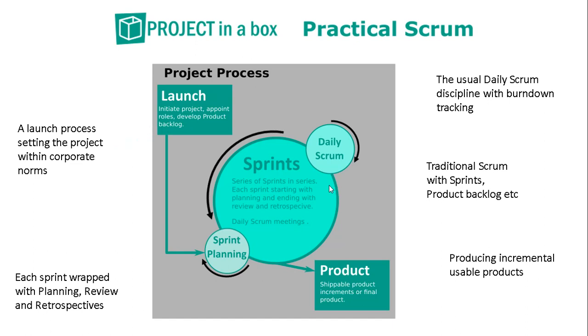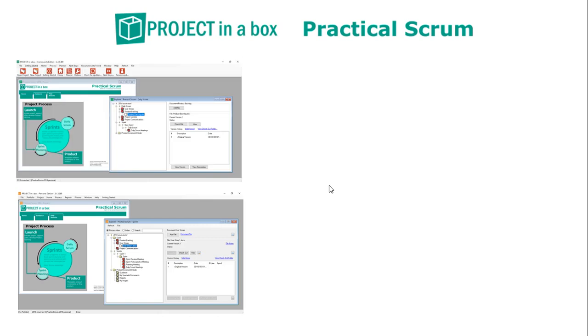So how can you use this? You can get this on Community Edition and Personal Edition. Community Edition users, many of you will be familiar with that. It's our free tool. This method will be provided as a free download to go into your existing Community Edition, so you'll be able to just use it as it is with the full set of templates, including quite a sophisticated product backlog template as well. So you'll be able to manage all of that from within Community Edition.